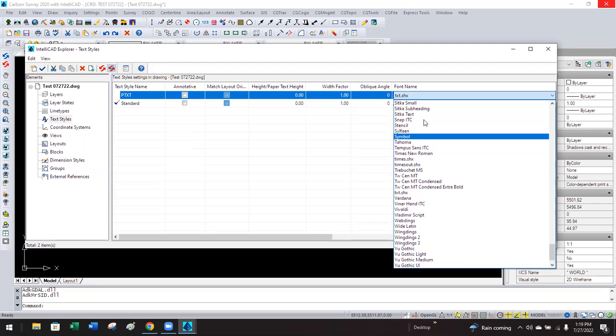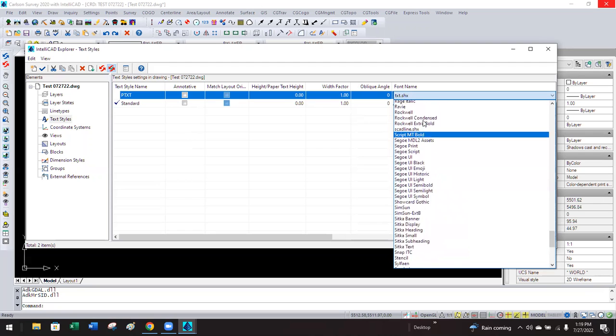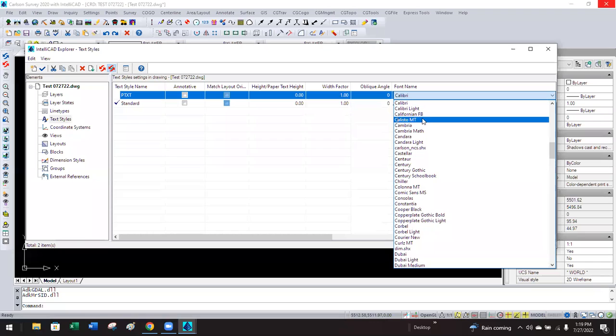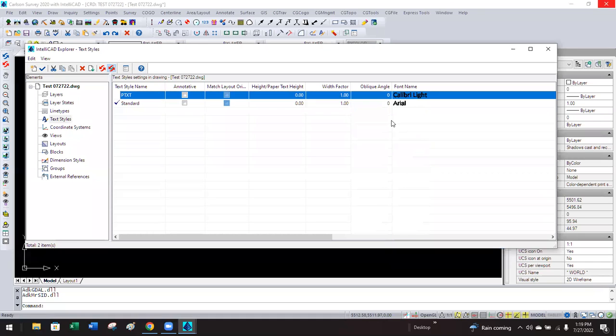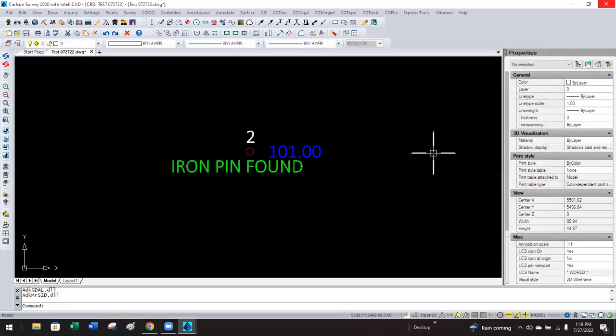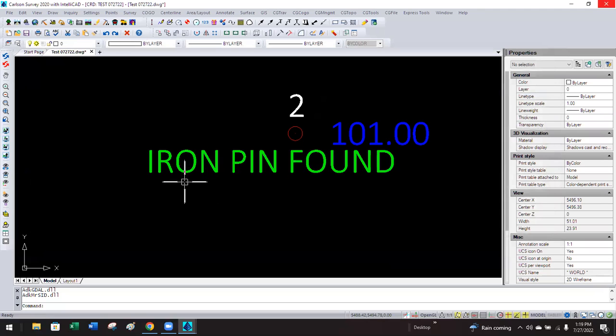So if we wanted to make that say something like Calibri Light, see how it changes the way that looks?